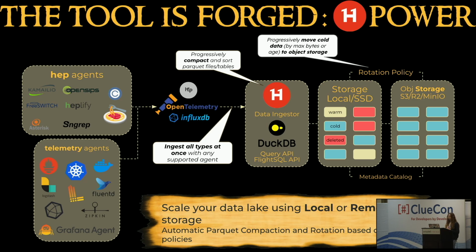Qryn has a schema on write serverless query engine, which means that you can ingest traffic, add or remove columns on the fly, leaving reconciliation to the reader. So basically, when you have a specific data type and you need to add a column, for example, to correlate, you don't need to do anything besides ingesting. You ingest the data, Qryn takes it, writes it, and when you go and read the data, the entries that have it show the value in that column. The entries that don't show the value as null. That's it. For the reading part, we are using FlightSQL, which provides minimal latency and a super fast query engine.